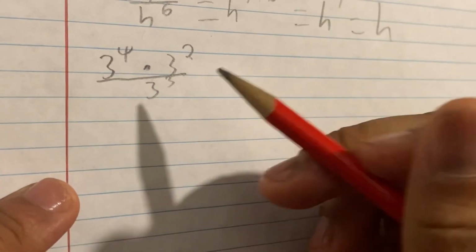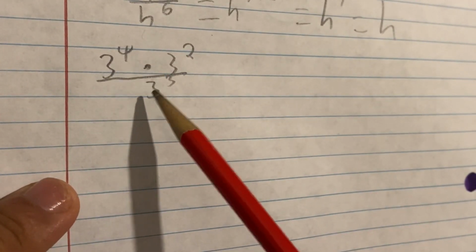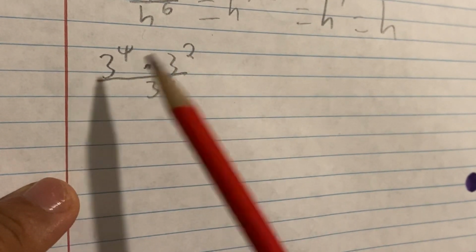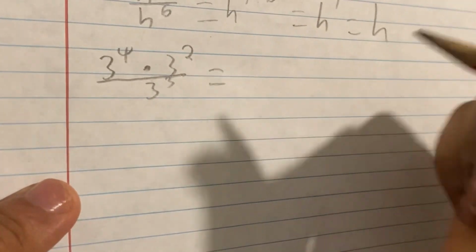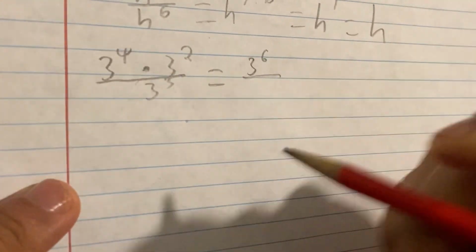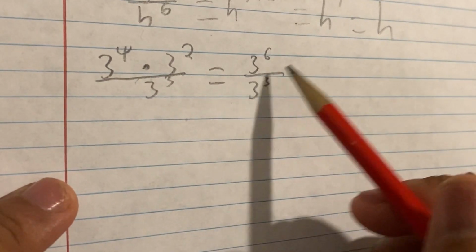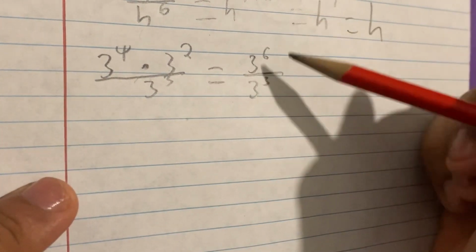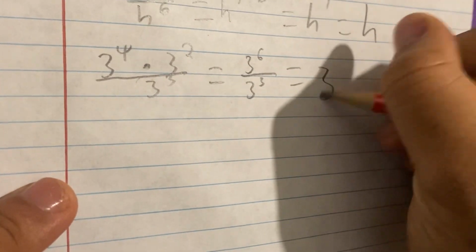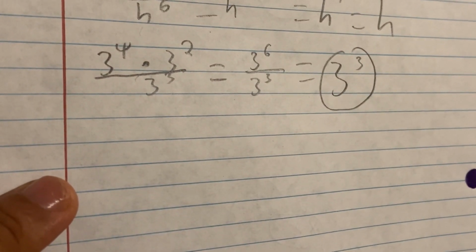The very first thing you're going to do is simplify what's going on in the top. It's 3 to the 4th power times 3 to the 2nd power. Instead of multiplying the bases, you're really just adding the exponents. What's 4 plus 2? 6. So it's going to be 3 to the 6th power, and then we bring over the denominator, 3 to the 3rd power. Then, like in our last example, we just subtract the two exponents. What's 6 minus 3? That's 3. So our answer is going to be 3 to the 3rd power. Very easy.